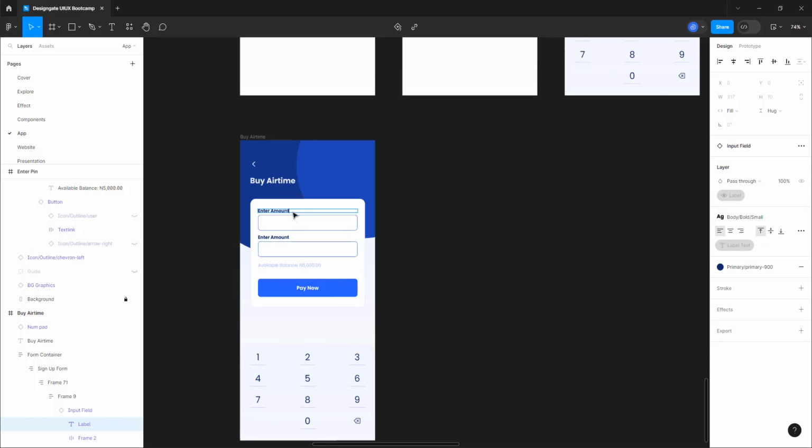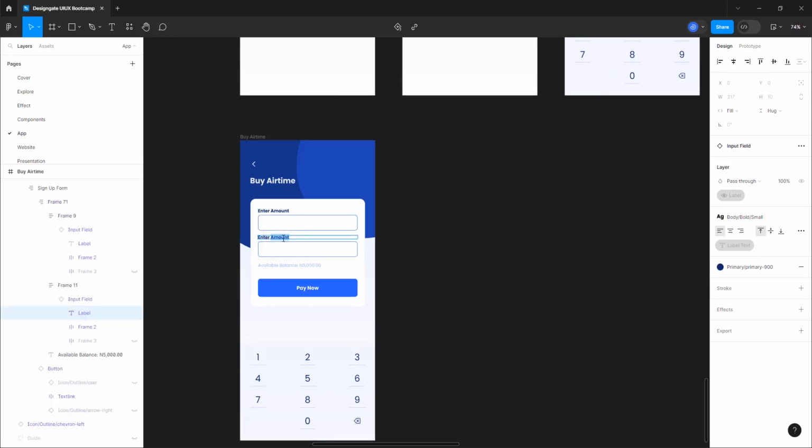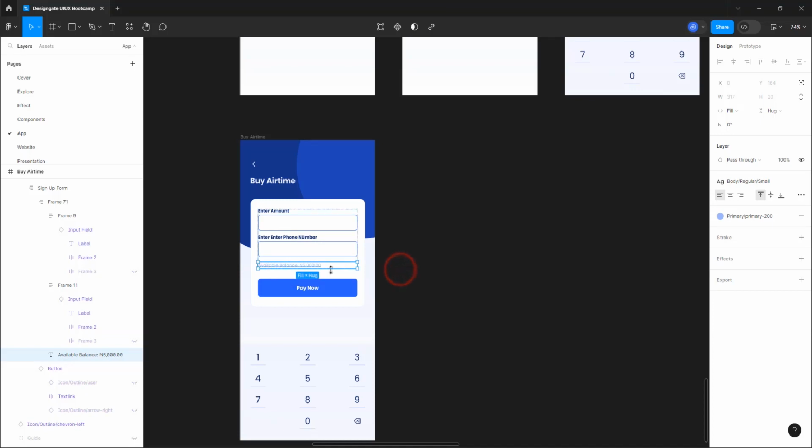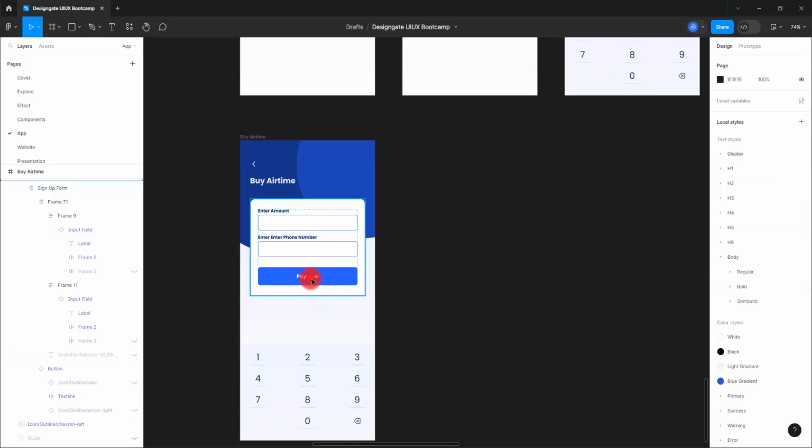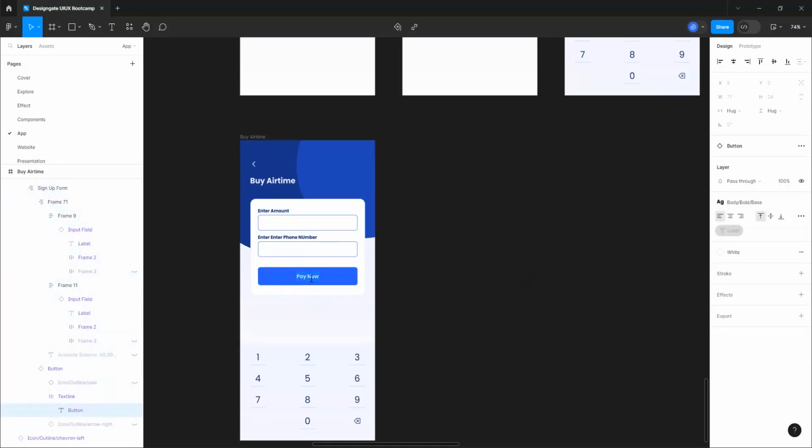So once you enter amount, you should be able to also enter your phone number. Enter phone number. Then I can go ahead and let me just hide it. So here will be buy airtime, purchase airtime.